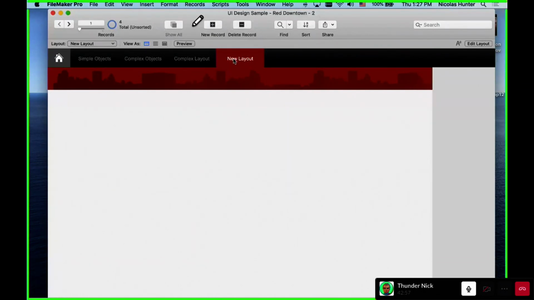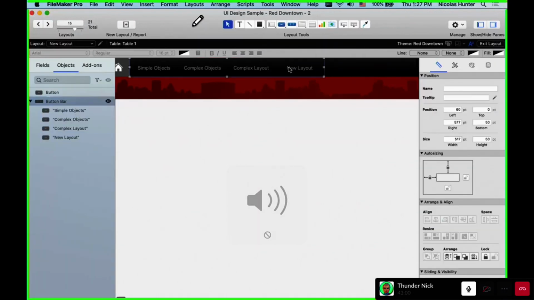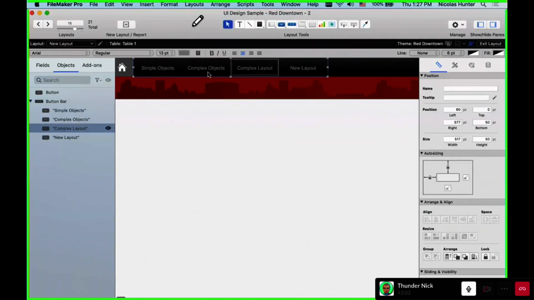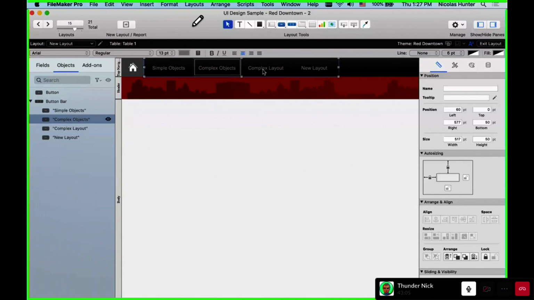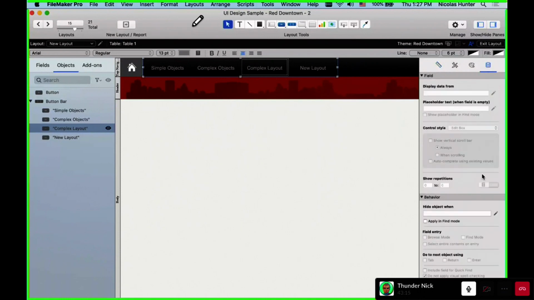What I want to show to the people is that, first of all, as you can see, you can reorganize the objects the way you want. Also, you can hide, and look how it works. You can hide a button with the hide object calculation. Let's say you have a condition where you don't want to see that button.